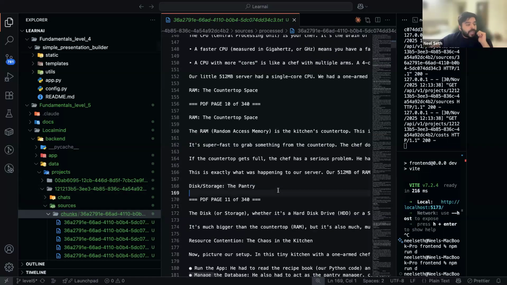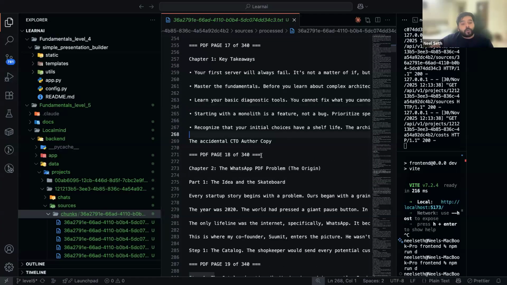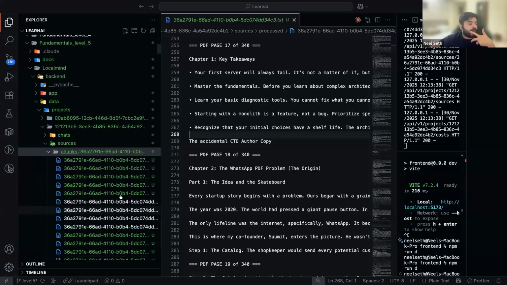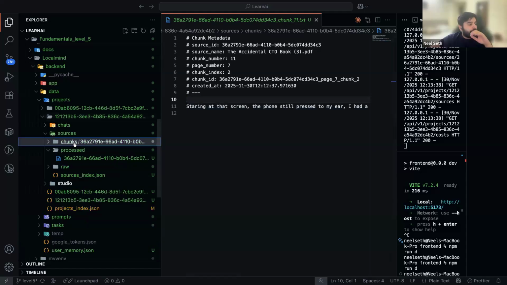But if I do a keyword search and in this text file the keyword is on page 270, how do I return this whole page, right? So that's why you would create chunks. So now if the keyword is present in this chunk, you just have to share this much amount of text. But chunking is good for embedding as well. So that's how every kind of file gets processed.